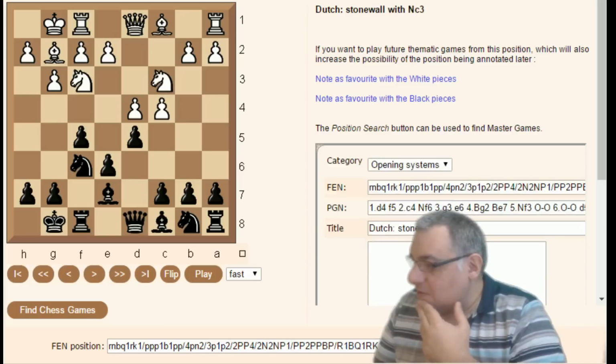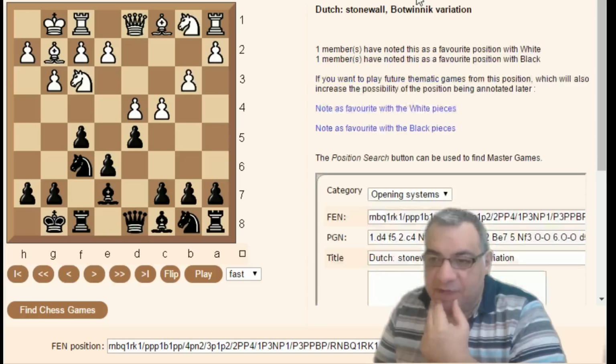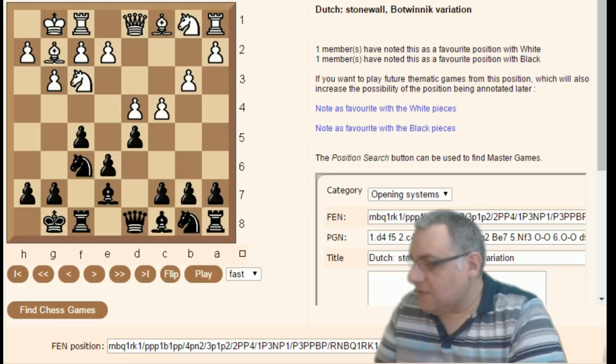now there's also some variations on this. Instead of knight c3, a move popularized by Botvinnik, the Botvinnik variation here, to try and exchange off the dark-square bishops and weaken Black further on the dark squares.